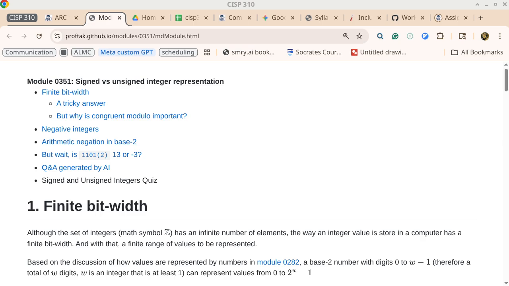So a number is essentially an alias, a name for a particular value. So the question is, this is a name, but what value is it representing? 13, that is correct. Because this one here is representing the number of ones. This is representing the number of twos, this the number of fours, and this the number of eights. So we have 1 eight, 1 four, and 1 one. And when you add up 8, 4, 1, you get 13. So this is 13 as a value in base 10.